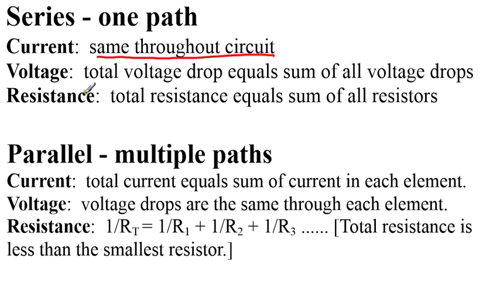Now the voltage, the total voltage drop across each of the resistors is going to be equal to the total voltage. So if you have your batteries, that's going to be your total voltage, and then you have individual resistors, the voltage at each individual resistor will add up to the total voltage. Okay. Hopefully you saw this in the labs that we've been doing. And with the resistance, you also add up the resistance. So the total resistance equals the sum of all the resistors. And this is for a series circuit.